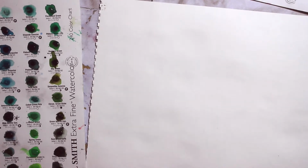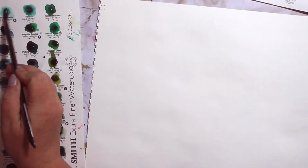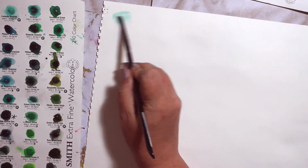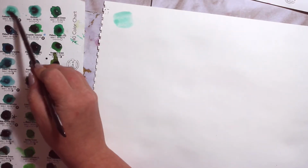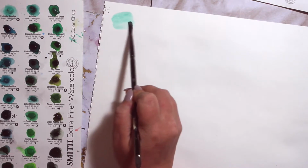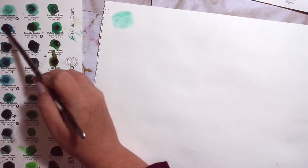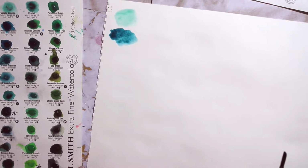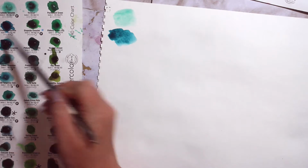Let's see, let's pick it up where we left off. We're moving into the greens now. We have Fuchsite Genuine. Very transparent, shimmery color. Phthalo Turquoise. These start getting into some of my favorites too. I mean, come on. Ultramarine Turquoise.